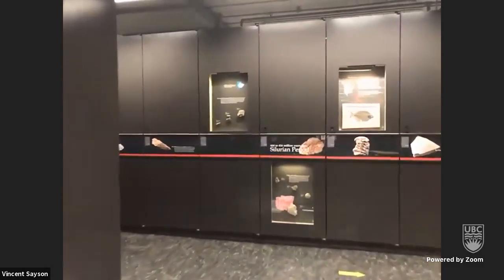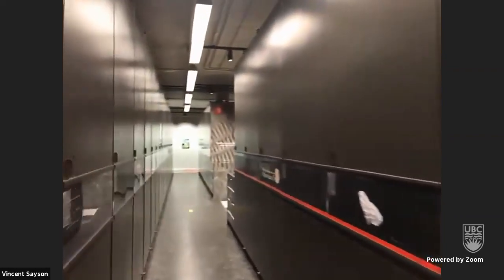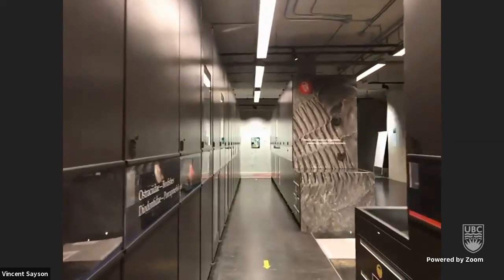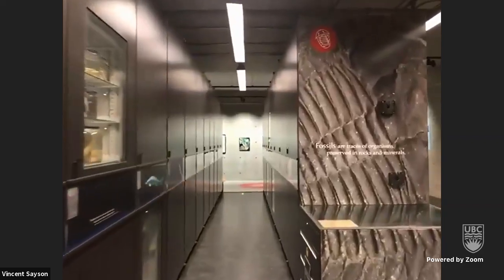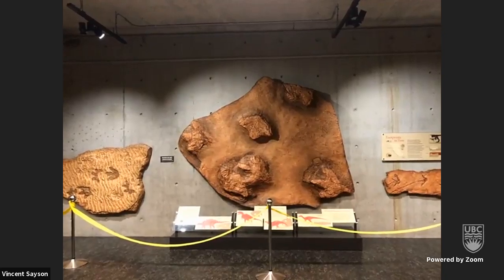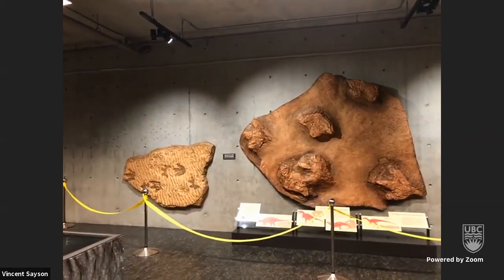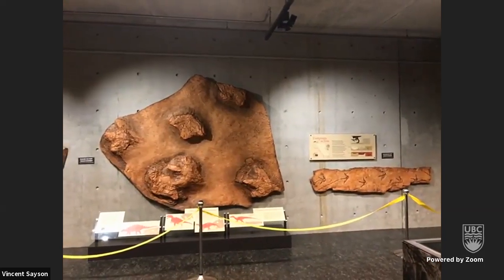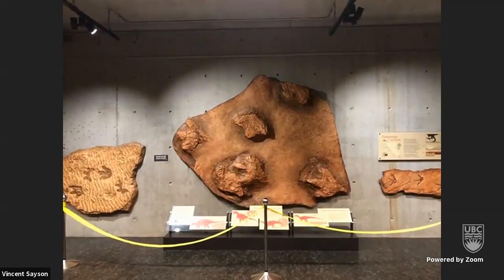You will see we have specimens covering all kinds of plants and animals, life on Earth before. Now, of course, an adaptation doesn't just mean you're the best. It means you're adapted to a specific niche, a specific environment. Now, sometimes environments change. For example, the animal that left these prints is no longer found on Earth. Now, you might be thinking, well, those are pretty big. Now, I do want to point out, not as big as our blue whale, but these are trackways made from fossilized footprints left behind by dinosaurs that walked across British Columbia millions of years ago.